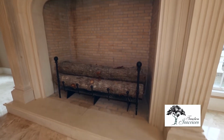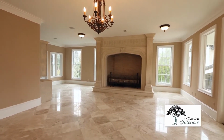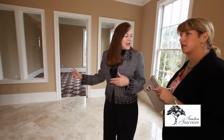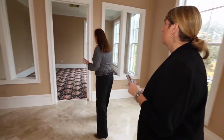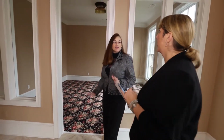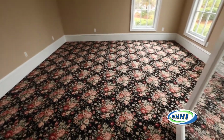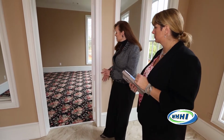I'm kind of getting the idea that we should do two sofas in this space. And keep it traditional, like the home is traditional. And this leads us into a beautiful woman's office, or a woman's kind of music area. The ladies' retreat. We have that big oil as well that'll go great in there. Yes, we do, kind of music, but let's make sure that we leave a little space for her to do her business as well. The carpet surely dictates what we're going to use and work around, but I think we'll have this covered.